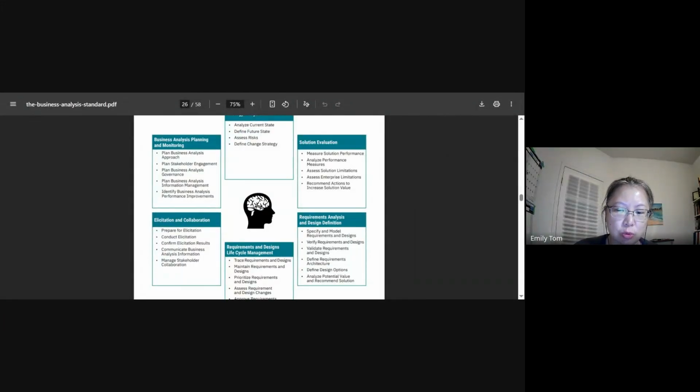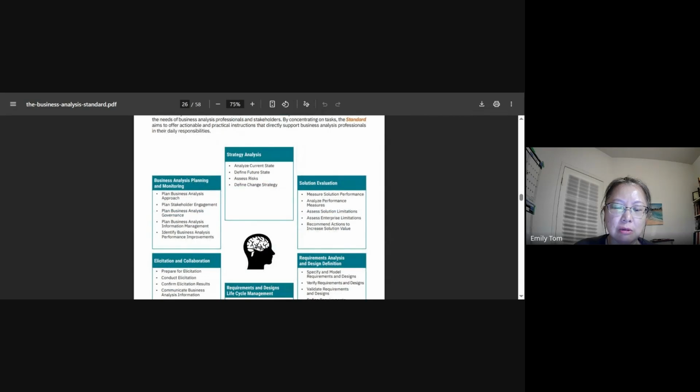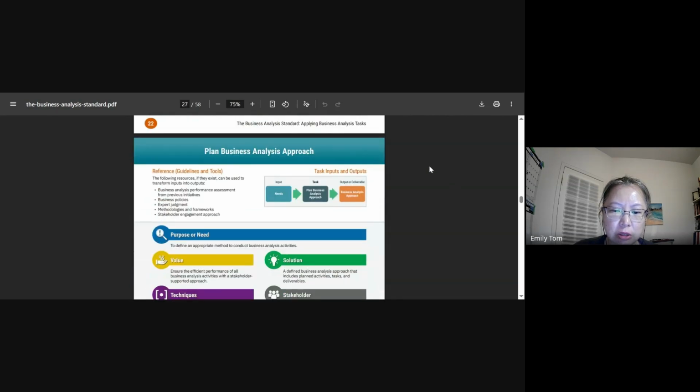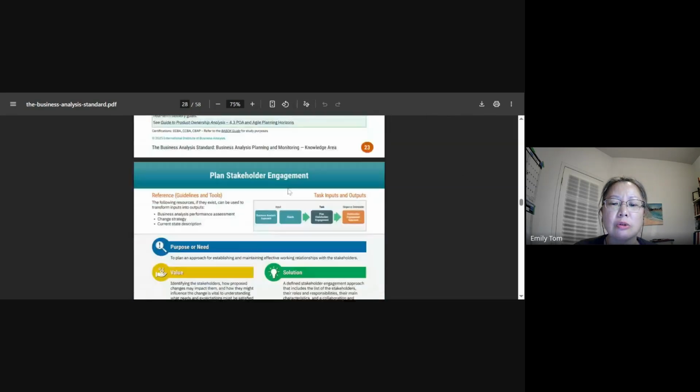If you go to page 26 of the document, it outlines the different knowledge areas that business analysis touches and all the different tasks that you do in each of the knowledge areas. Some of these words are kind of generic and hard to understand, but if you scroll down in the document, it describes in detail what all those tasks are.